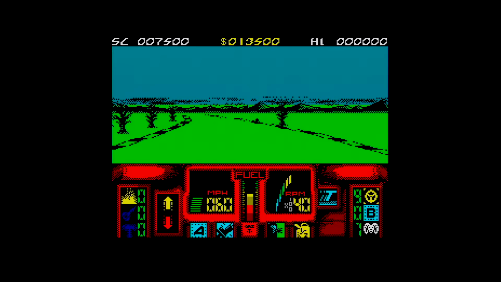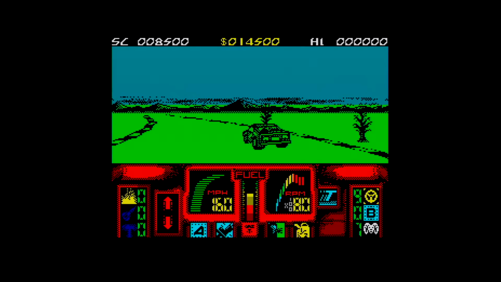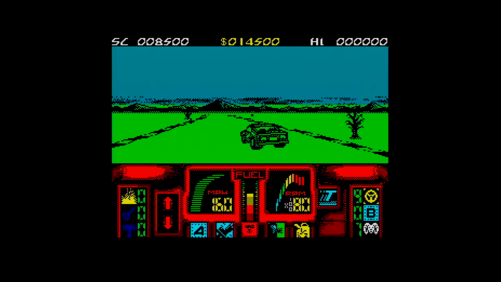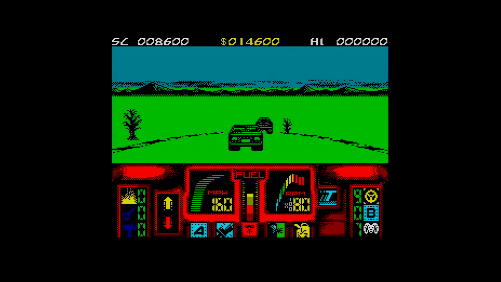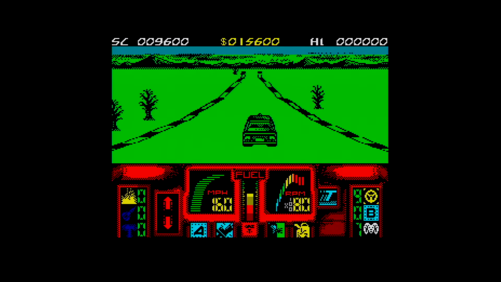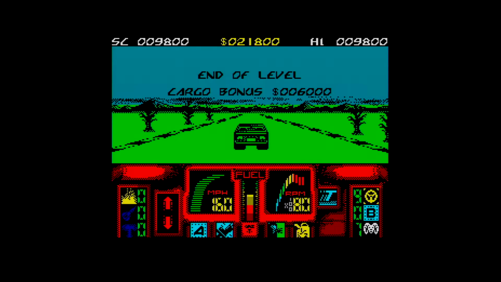Now, we're still on level 1, and I'm going to tell you now, this is pretty much all the game really has to offer. There's not a lot of variation beyond this for the 4 levels going towards the end of the game. Oh yeah, there'll be some people shooting you from the side of the road in a minute, but there's only really 2 or 3 types of baddies: the bikes, standard car, and the trucks. There'll be some roadblocks and things. End of level. We've got our cargo through. $6,000.